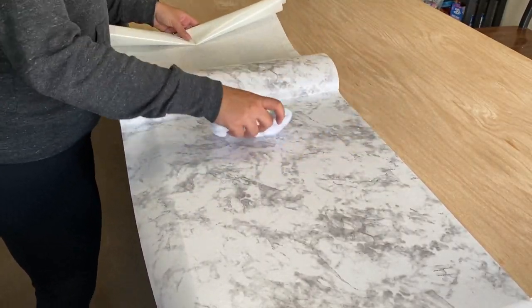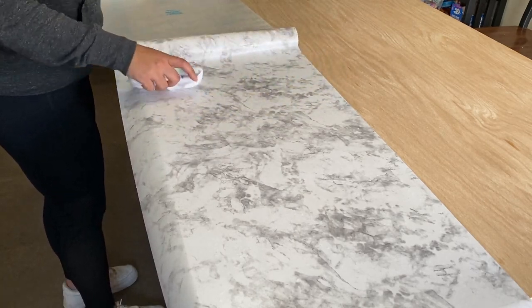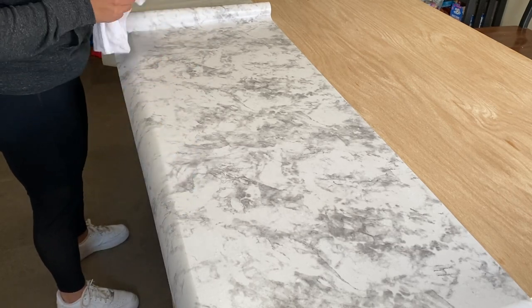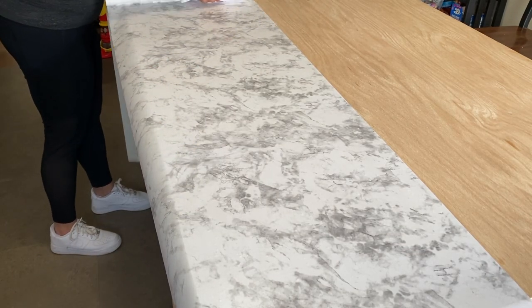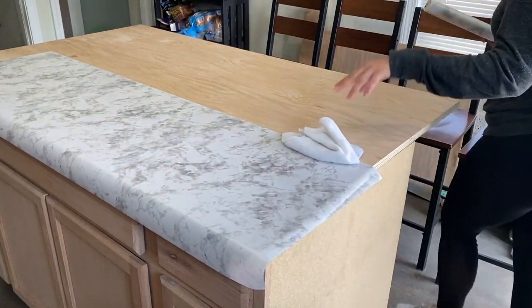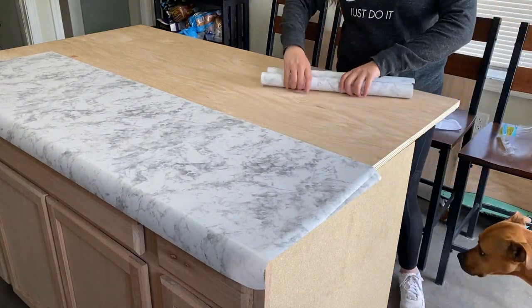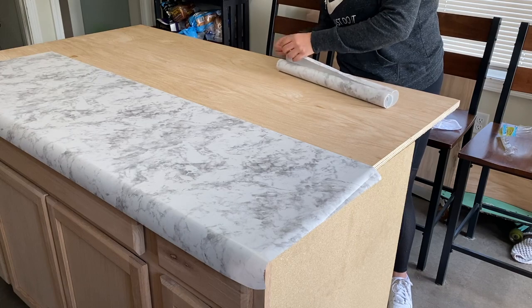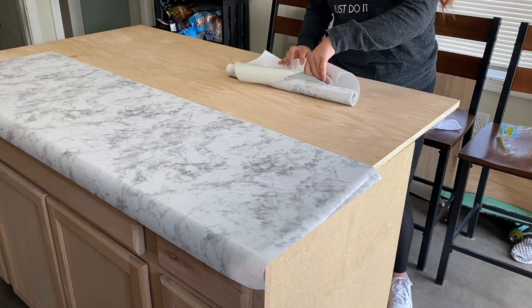That's because we don't want to put too many holes in it, because like I said a million times, we are not 100% sure what we're going to do, if we're even going to keep this piece and stain it, or completely go with a stone or a butcher block or anything like that. So you will see me moving it around a little bit to get the edges of this shelf liner wrapped around the countertop.